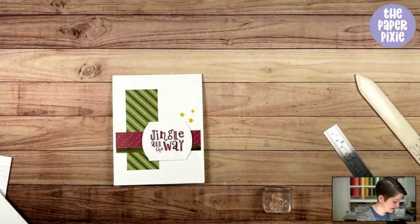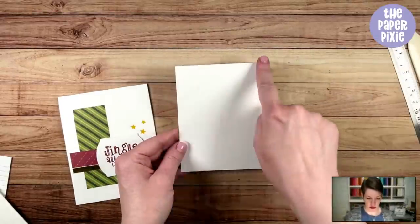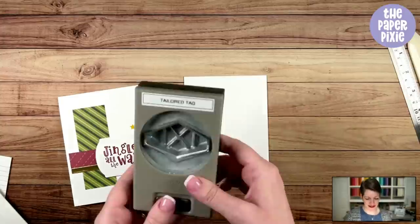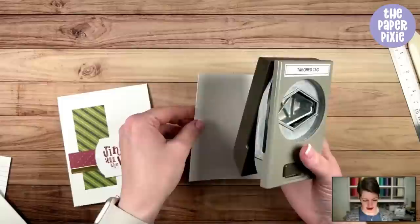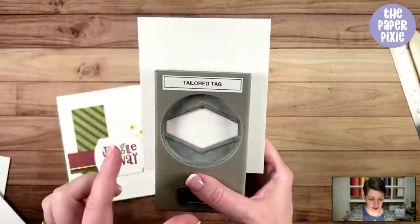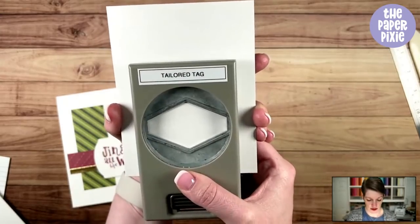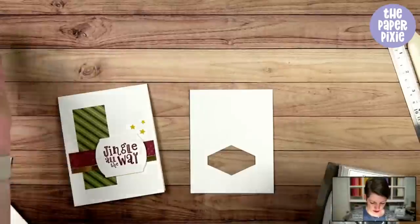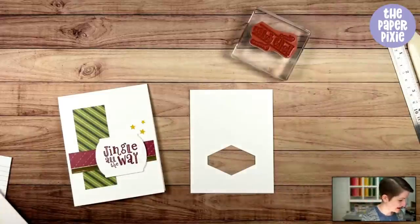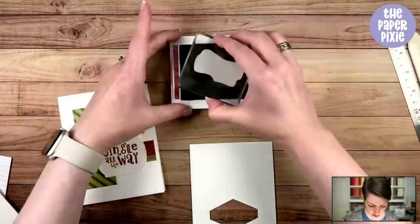On the inside, I've got a piece of regular basic white cardstock — not the thick — that measures four inches by five and a quarter. I'm bringing in the Tailored Tag Punch. This is going to be the magic to turn this card into a gift card holder, or really any card — an idea I got from Jackie Bull Heiss. I'm pressing the layer in portrait, centering it left to right in the punch, pushing it all the way in, and punching. Then I'll stamp 'Have a Holly Jolly Christmas' in Cherry Cobbler towards the top, making sure there's room for the gift card.